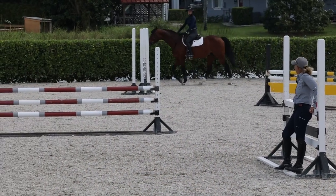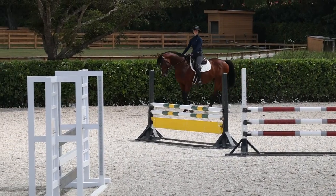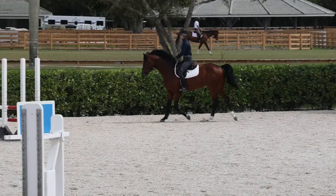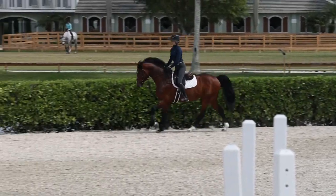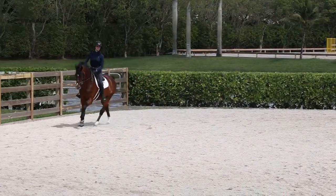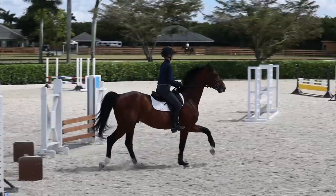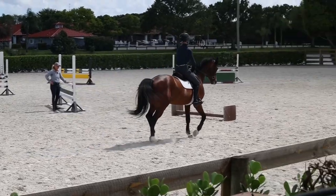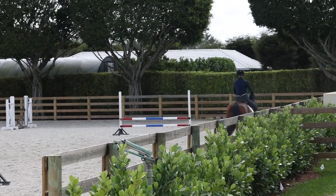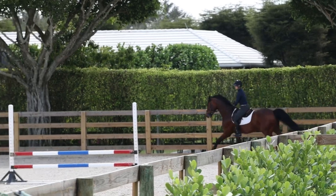Okay, let's get your reins again. And we can start doing this at the canter now. Canter the first one. Leg yield them off your left leg, back to the trot. Good. And make a little loop up there with the flying change. Come back off your right lead and then the leg yield off your left leg.